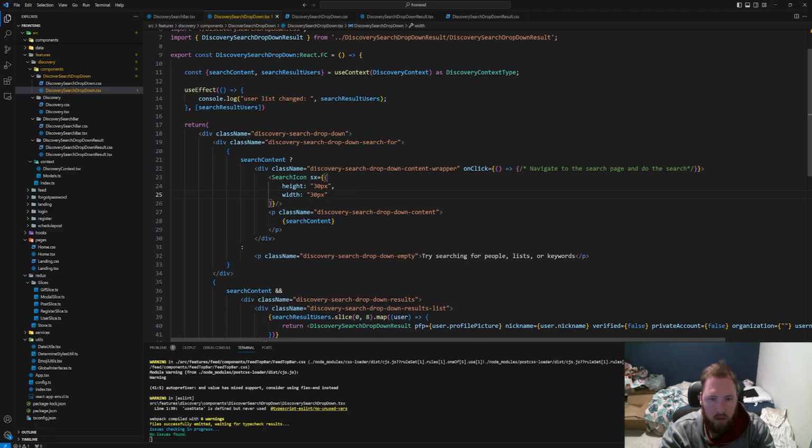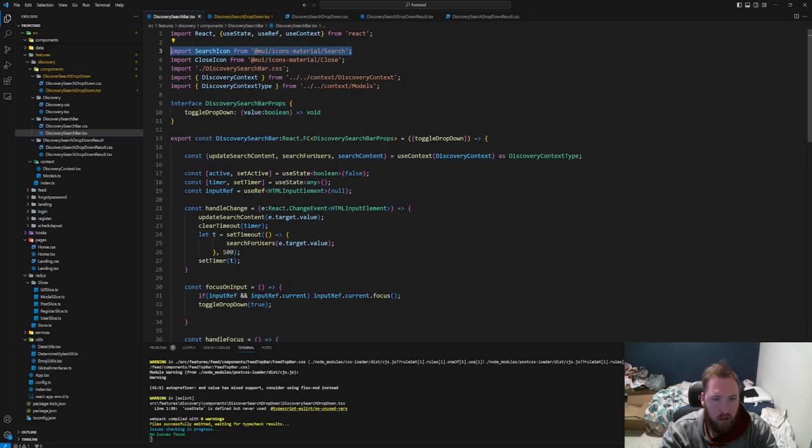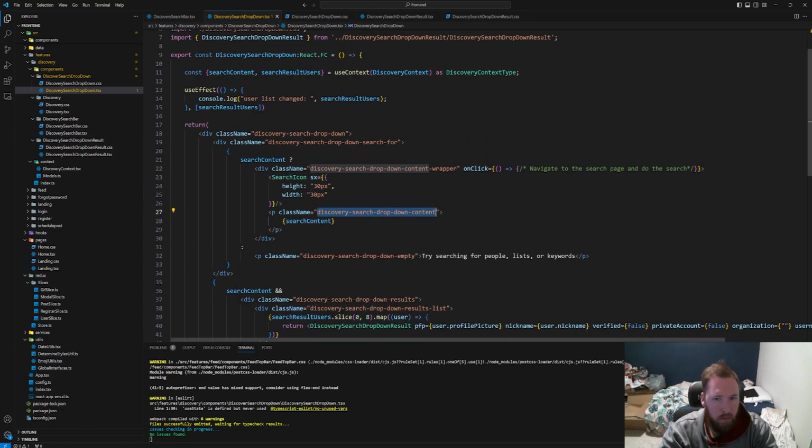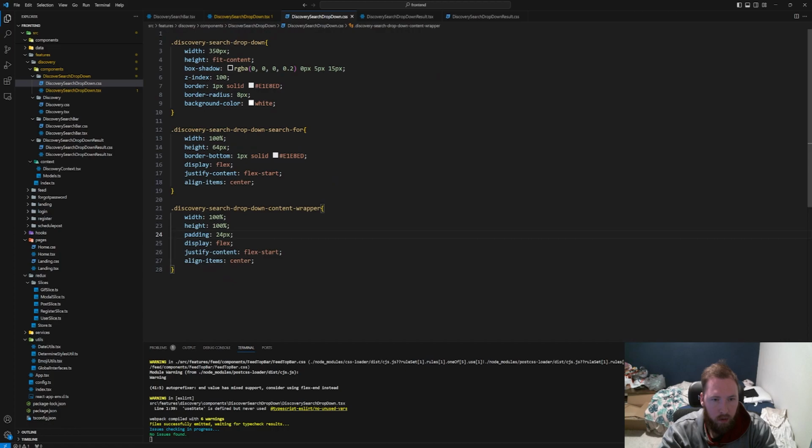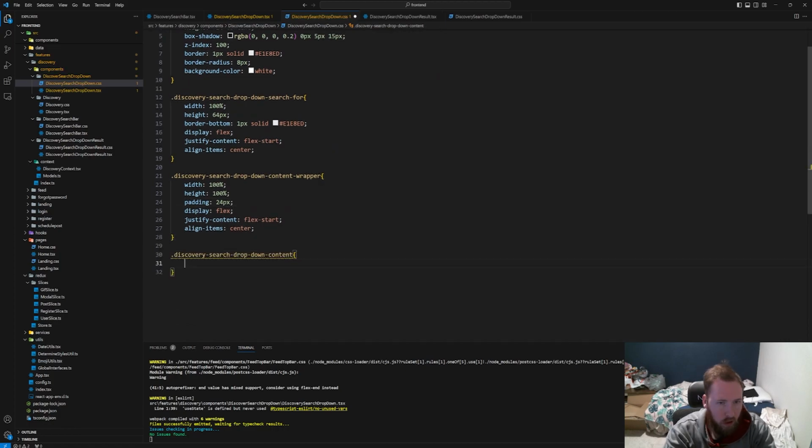And now we need to do the discovery dropdown content. So this one's pretty thin, and I think I'm just going to keep this one maybe dark gray or black. I'm not 100% sure. Probably dark gray. But here, width will just fit content. Height will fit content. Now I don't know what'll happen if we go too long. Probably won't deal with that, honestly.